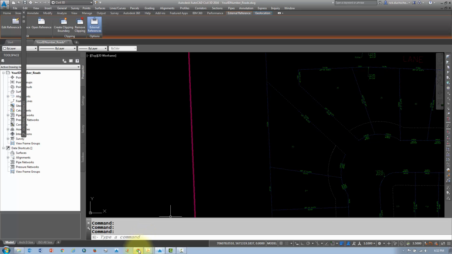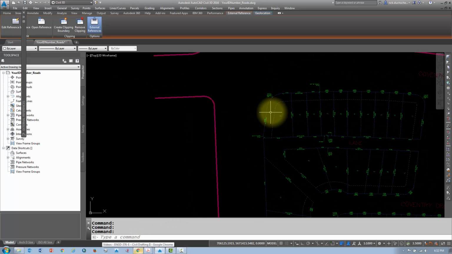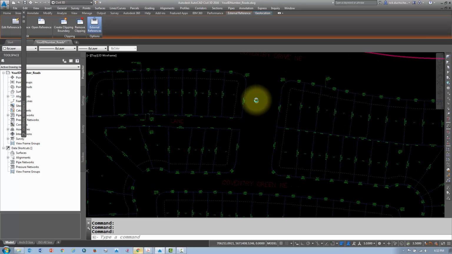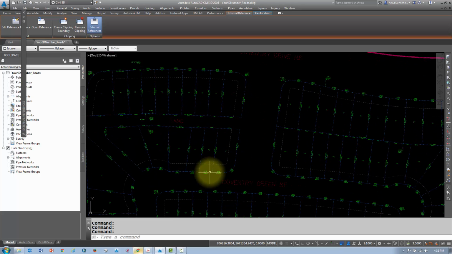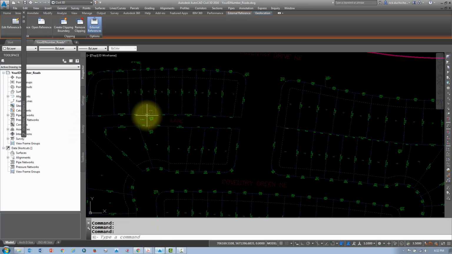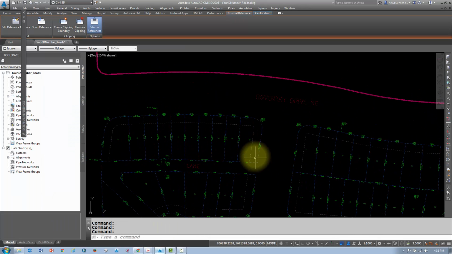And if you're ready and you want to draw in the radiuses between these different roads, because different roads will have different radiuses around the corners depending on the speed, for those of you that are ready to do that, you can go and take a look at the video on D2L that is entitled 3 and 4 center curves. That will be the one you'll do after you get all the gutter lines in. To determine the radiuses, you'll need this video here. But starting things off, draw in those gutter lines so you're ready to go with the radiuses.